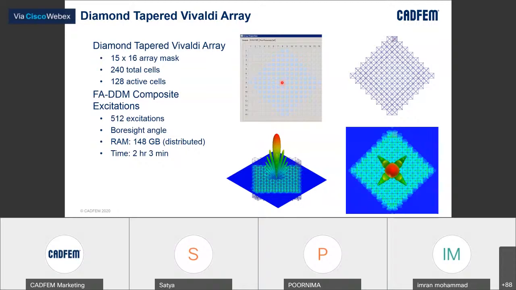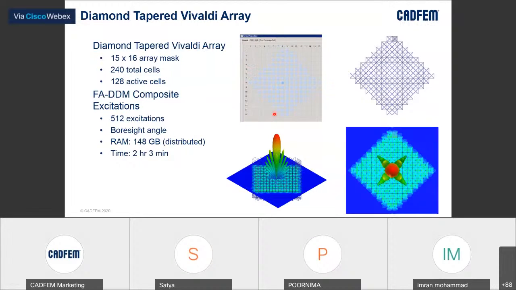You can see the analyzed antenna kept at the center, and a few elements in light blue color are being activated, and the hidden part, in the grayish color, is not activated, so that we create a similar kind of rhombus structure. So you can see here we are creating a 15 cross 16 array mask with 240 cells, and in the 240, 128 active cells.